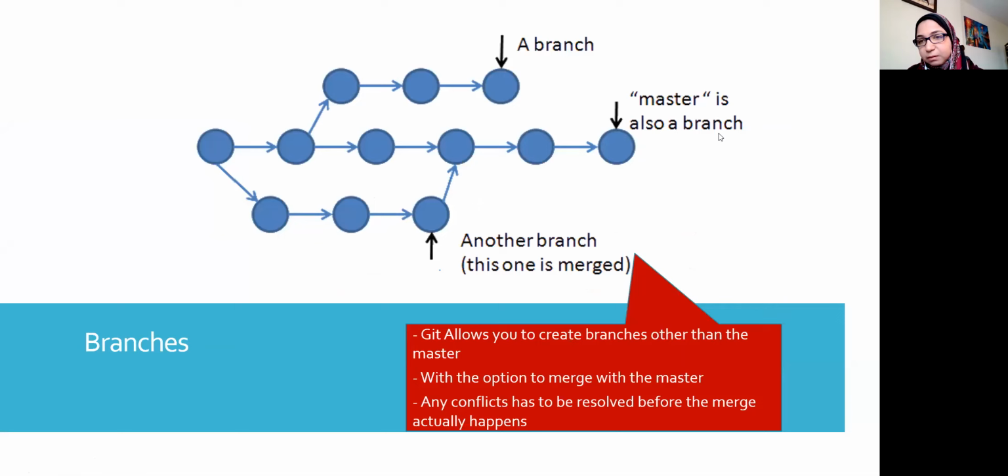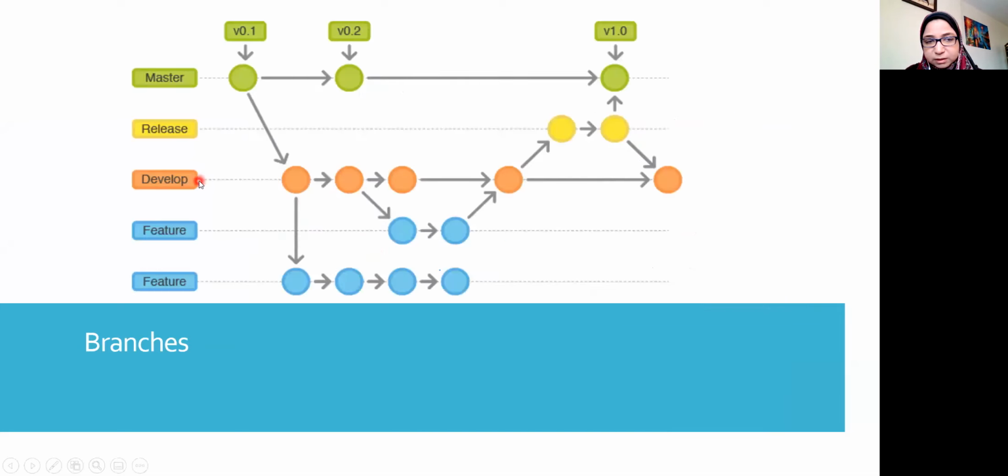Now, what we described only had one branch. Since we had one branch, it's called the master branch. You can create other branches to make side changes before you decide to merge them to the master branch. Git allows you to do that. Generally, you can use a branch for development and another branch for release.